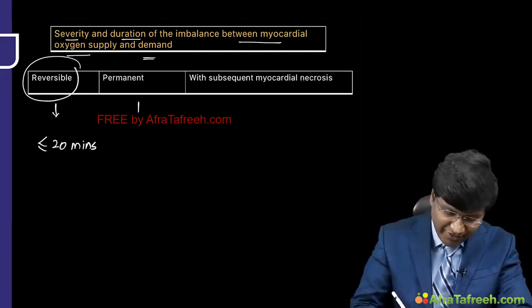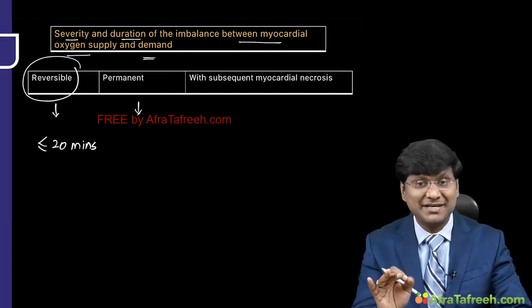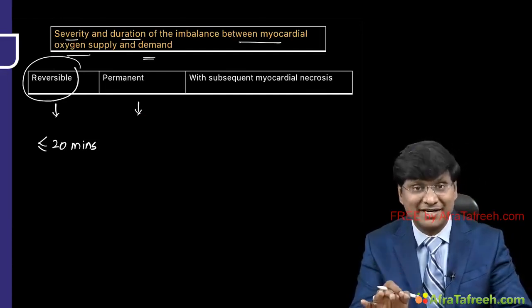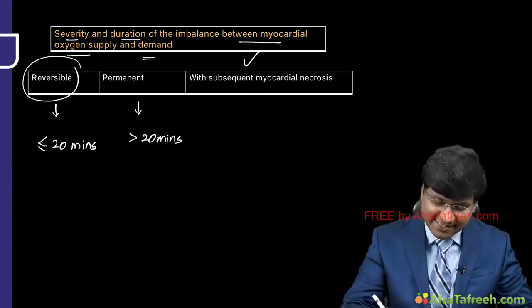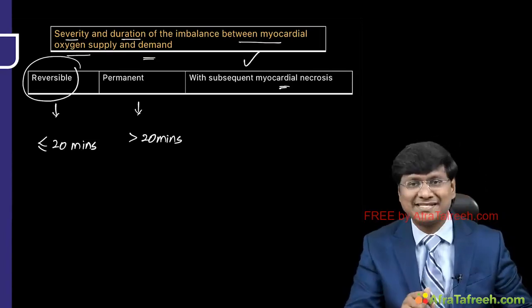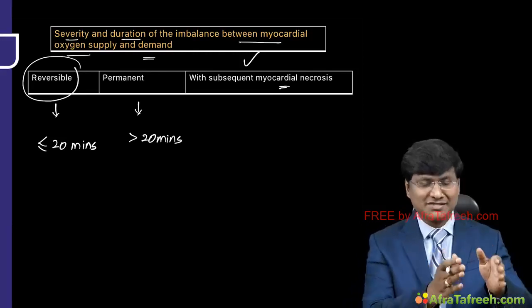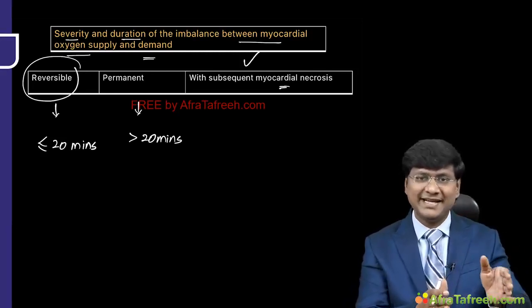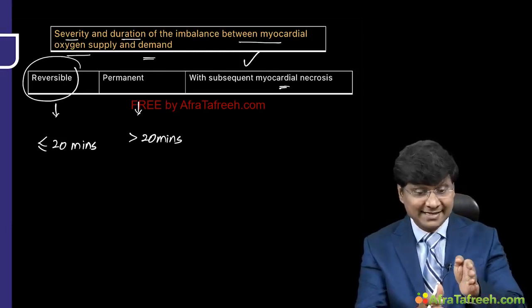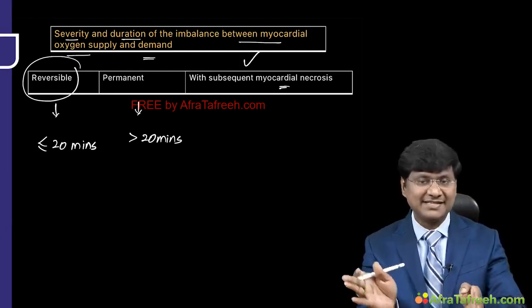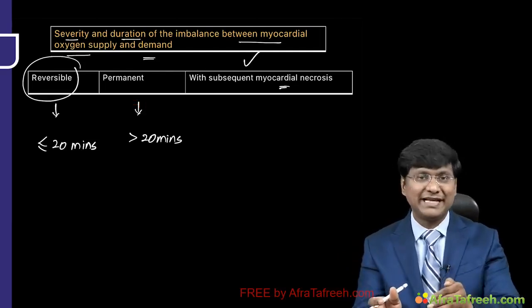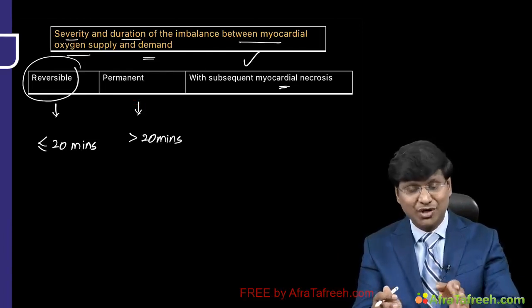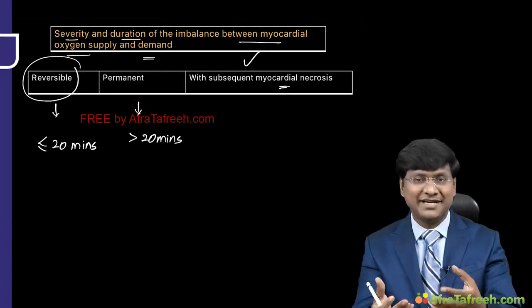Whereas when do you consider that myocardial ischemia is permanent? When the occlusion is more than 20 minutes, then subsequent myocardial necrosis will happen, right? So there is the mechanical event, that is hypokinesia, akinesia and dyskinesia. Then the electrical events, where there is movement of potassium out through leaky potassium channels, and entry of sodium or calcium. And you also have some electrical events like arrhythmias, which I'll discuss.